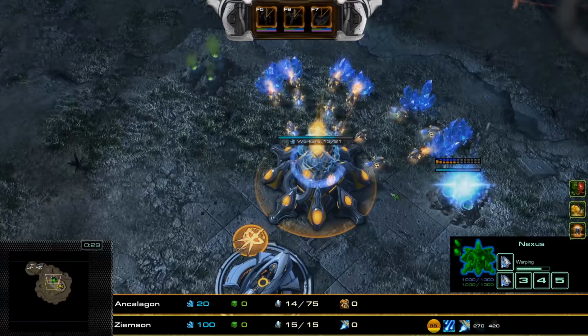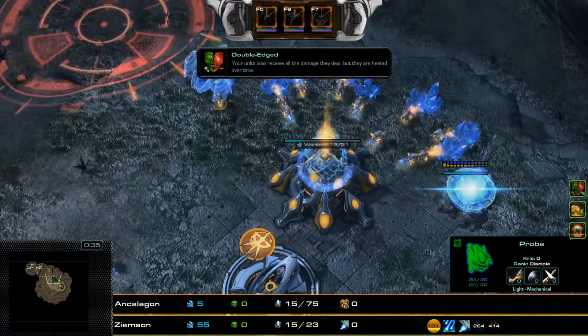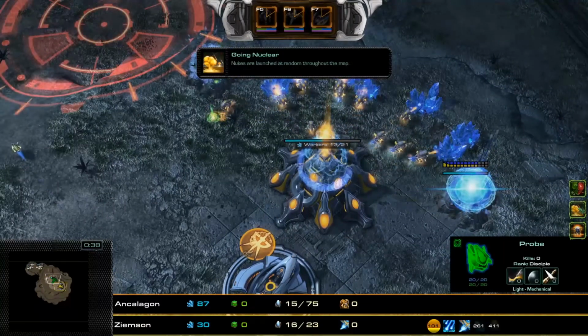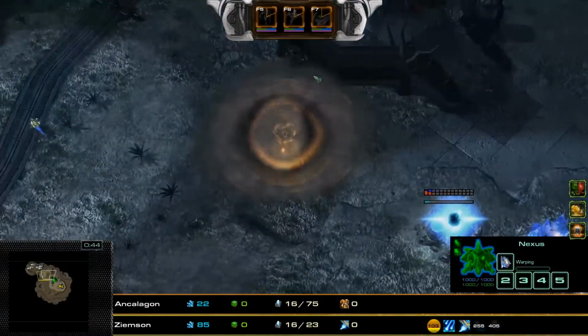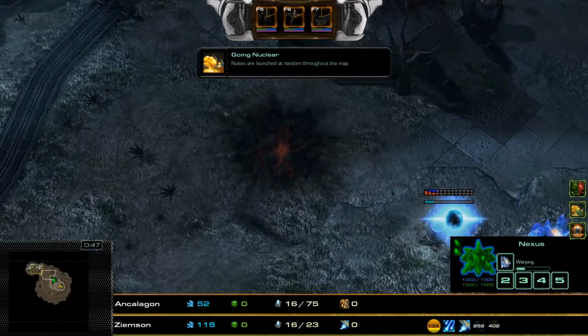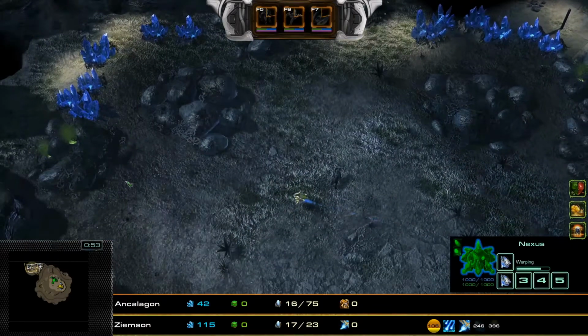This mutation is called Train of Pain, and it is being played on Oblivion Express. We have 3 mutators active: Double-Edged, Going Nuclear, and Mutually Assured Destruction. As you can see, there is a nuke that has been detonated over here, thanks to the Going Nuclear mutator. This one makes it very, very difficult to maneuver around the map.